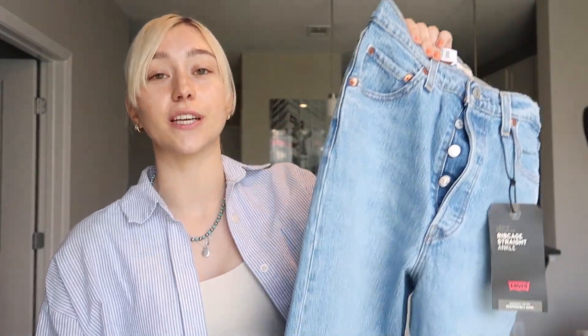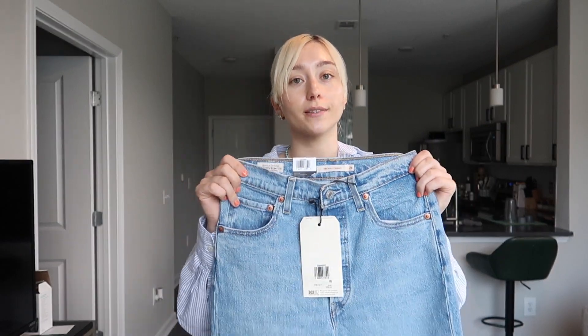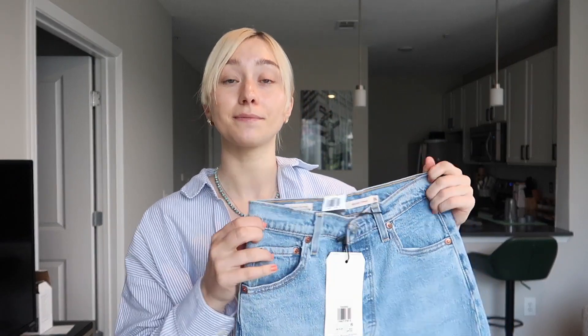The next pair is going to be controversial — these are the Levi's Ribcage Straight Ankle jean, and they are slightly cropped, just the tiniest bit. I know a lot of people say cropped jeans are out, but to me they're still in. I love the way cropped jeans look with sneakers and ballet flats, equally as much as I like them with floor-length denim. The other day I was trying on new shoes and I thought, if only I had a pair of cropped jeans — because I got rid of mine. Plus the Ribcage cut on Levi's is so flattering on your waist.